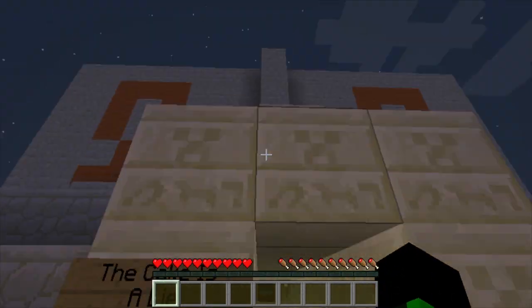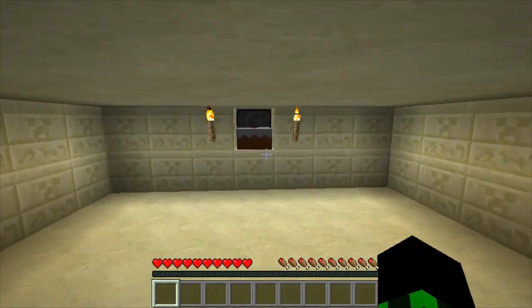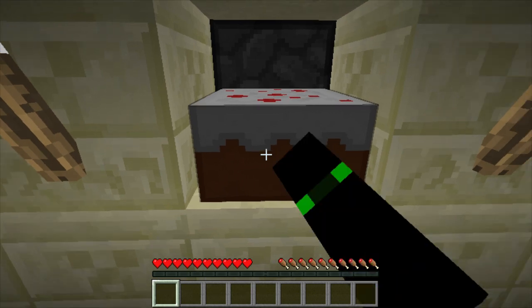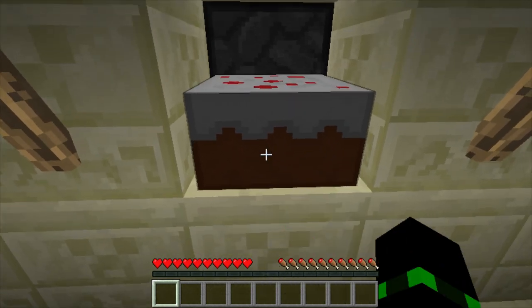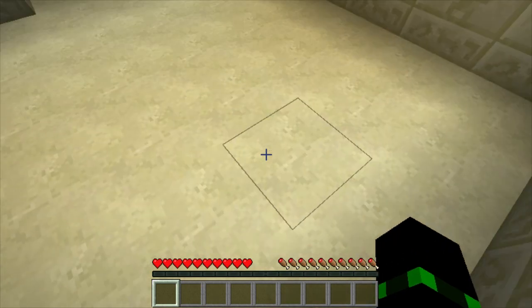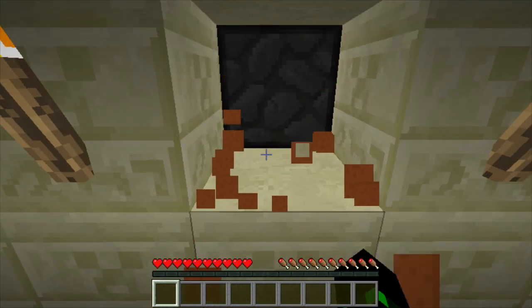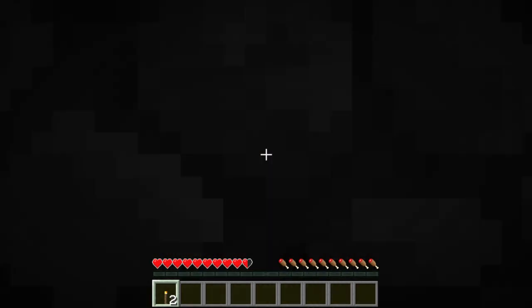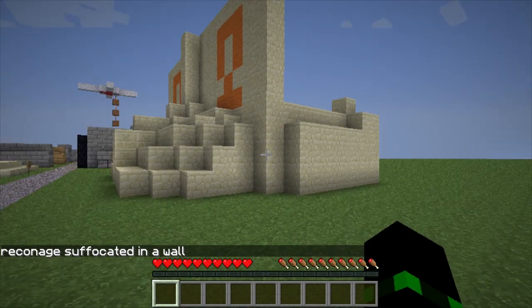Next one is called The Cake is a Lie, the pyramid that I just made, and basically what you do is, if you come in here, is anybody gonna see me steal this cake? Eat it. If I could eat it. If I break it, oh god, it seals you in, and then the walls, oh god, oh my god. And you get crushed to death, basically, between two very, very strong pistons. Dying. And dead. Suffocated in a wall.